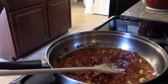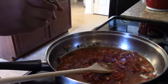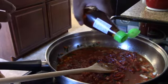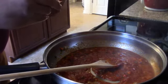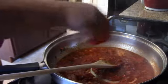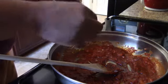So we added in just a little bit of water with the tomato paste to help thin it out and help it move around. And we're going to add in a few drops of fish sauce. If you've never worked with fish sauce, it's really salty, very potent, so use it very lightly. I'm going to sprinkle in our Sazon Goya seasoning packet. Stir this for a minute. I'm going to add in a teaspoon of apple cider vinegar.